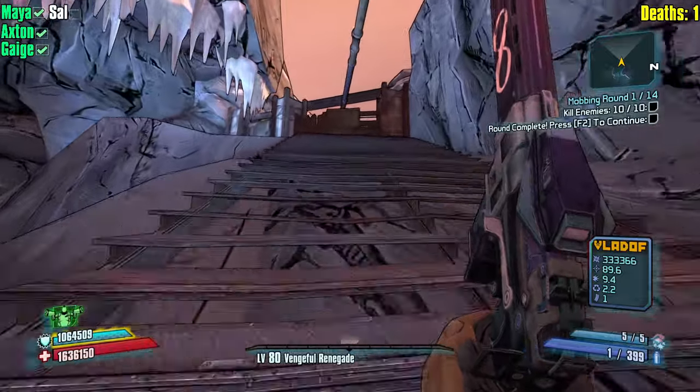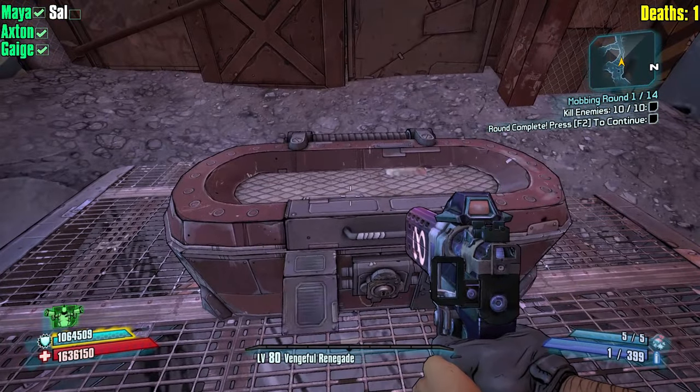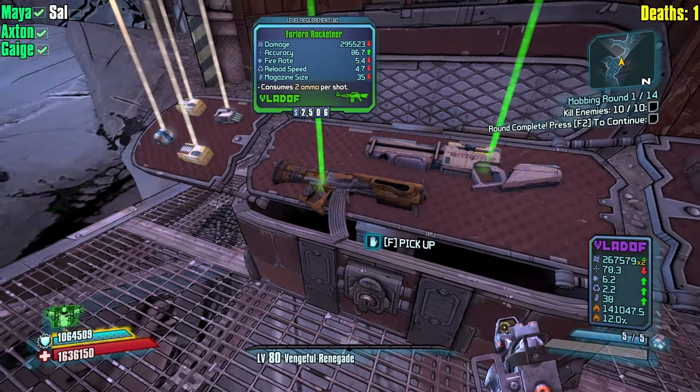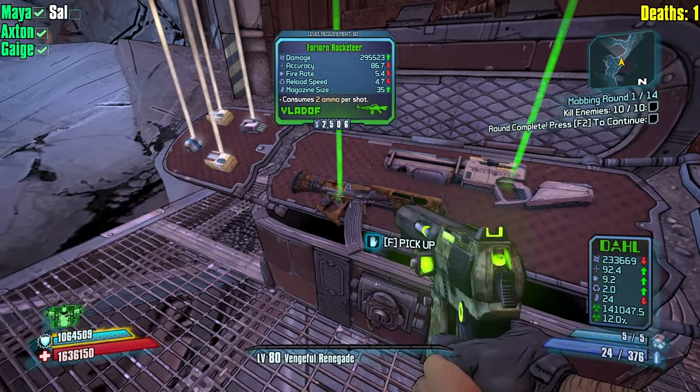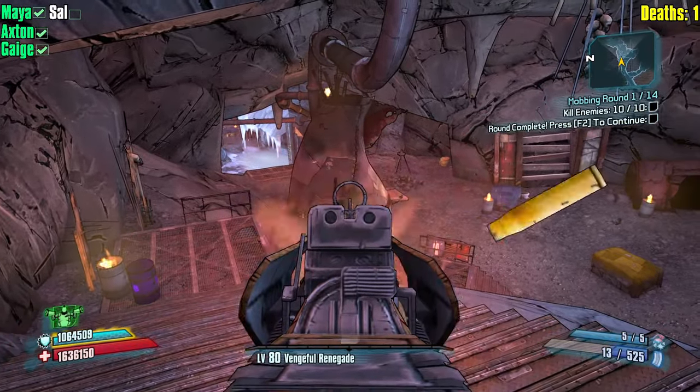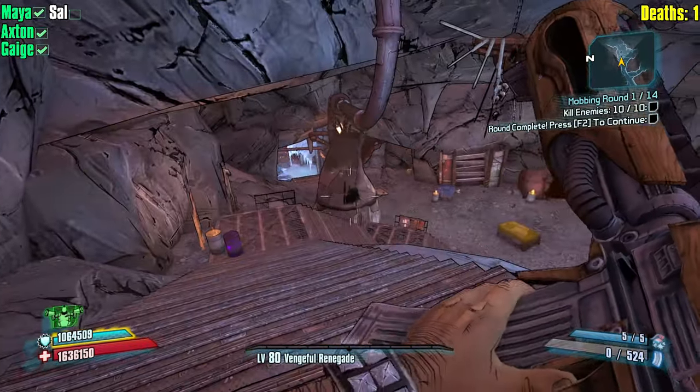Okay, final chest, then we can head on out. Any chest can have that gun. I think a Rocketeer is actually good though, no? Isn't this actually good? I feel like it's like the cannon.